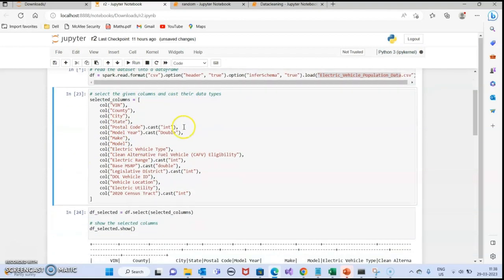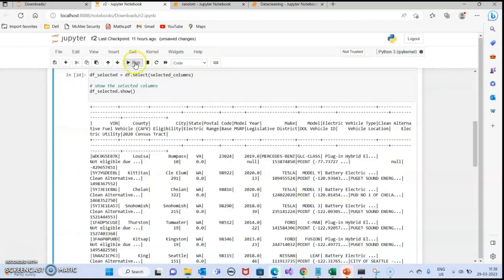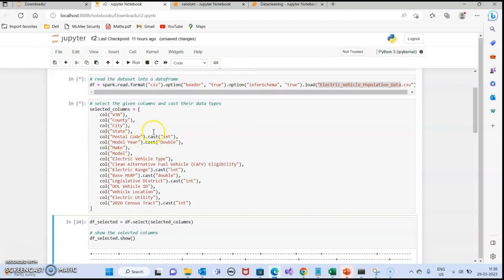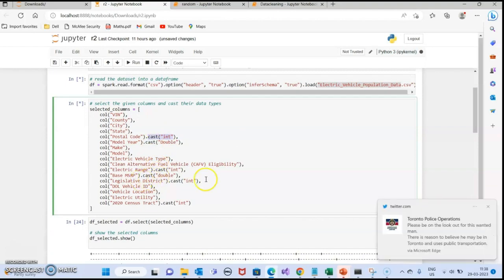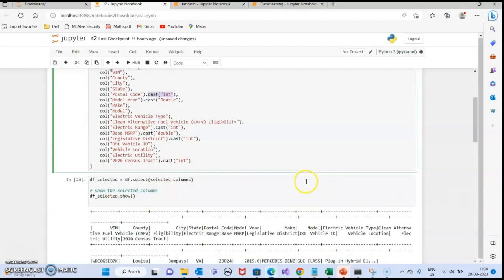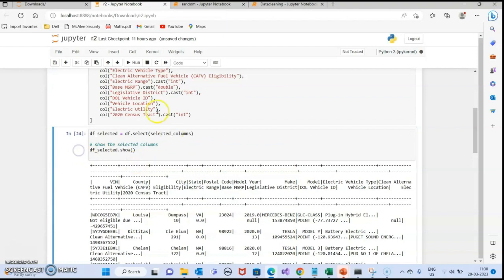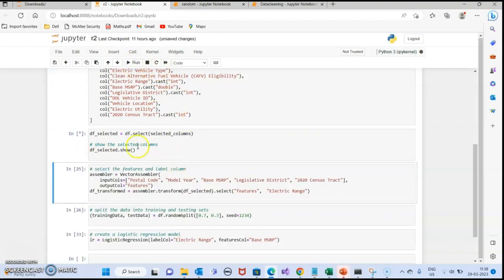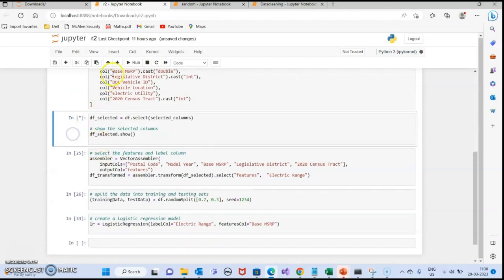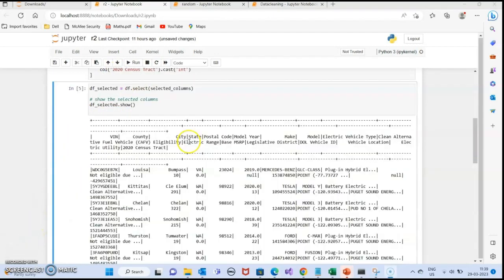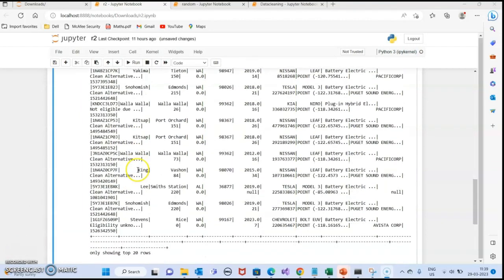And these are the columns I have selected, like I have cast int, double, and other columns. You can see the selected columns here.